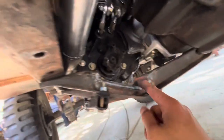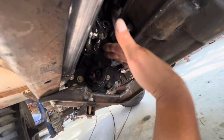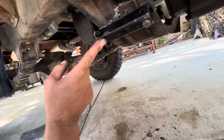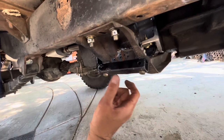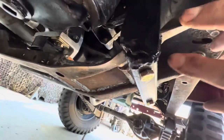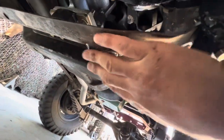We just got the cross member all the way in — welded up, notched out — so the knuckles on the front driveshaft when it flexes won't come down and hit this. I boxed it in on the bottom, super strong. I put my twist strap — the one we just made — right back on here. It's just one-inch tube and a flat bar, goes right up to where those two bolts are. No information on this setup online, but it's keeping it from twisting. Hugs in there real solid.